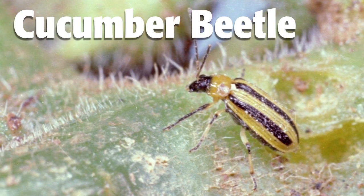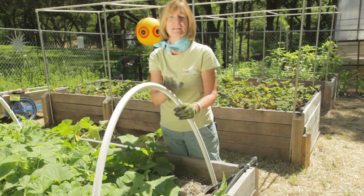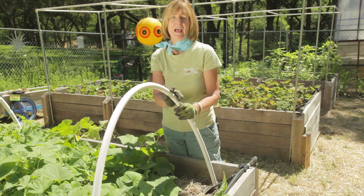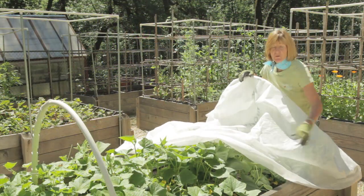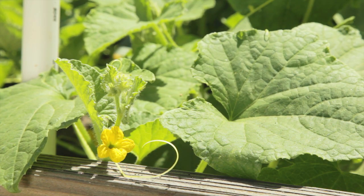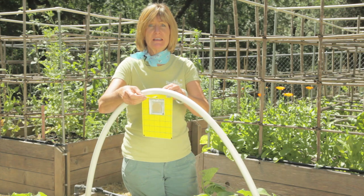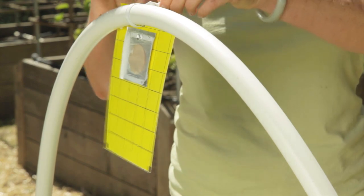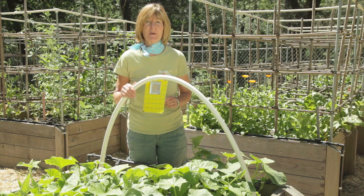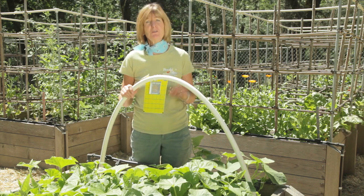One of the most serious pests for cucumbers and other cucurbits is the cucumber beetle. Not only do they eat the plants, but they can spread diseases like mosaic virus and bacterial wilt. You can cover your cucumbers with Agrabon floating row cover, which will help protect them from cucumber beetles. Make sure to remove the row cover when the plants start to flower so that the pollinators can get in and do their thing. You can trap or monitor the cucumber beetles with adhesive traps. This trap is attractive to four different species of cucumber beetle. If you find the insects stuck to the trap, come out at night and dig around the stem of the plants to make sure that you don't have any larvae. If you do, make sure and destroy them.